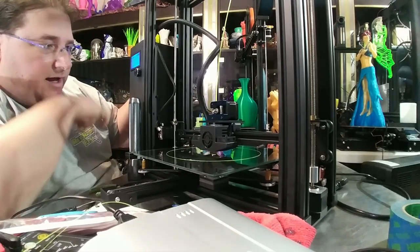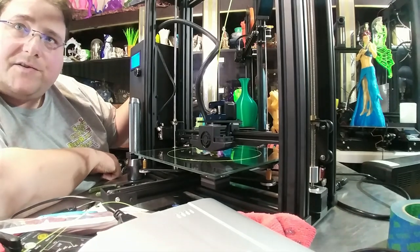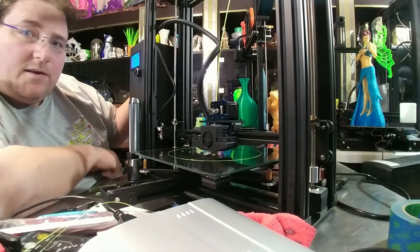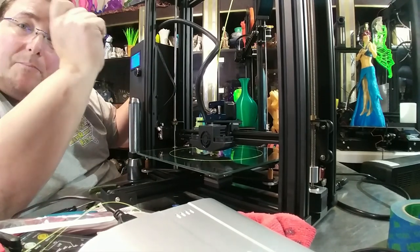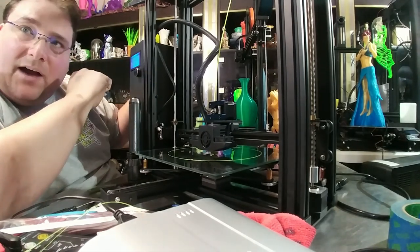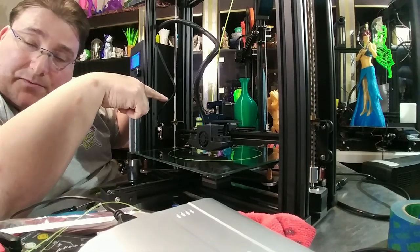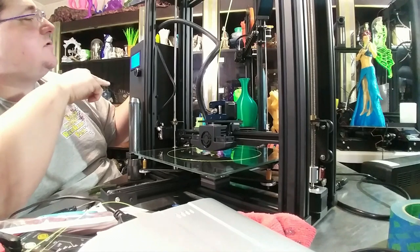The end stop wire harness was burned, so I had to make a temporary short for it to trigger the end stop. And the problem is, by leaving the end stop triggered, it would move this way on Y, but not that way on Y, because it thinks it's at zero the moment it tries to move that way. So I had to temporarily short it, like the end stop switch, and then yank it out. And now it's printing fine. There's also a loose connection.